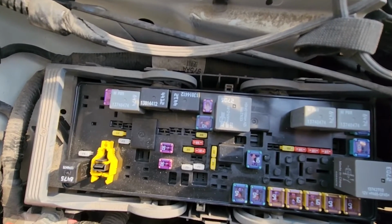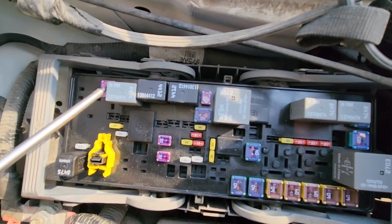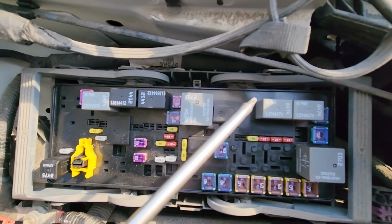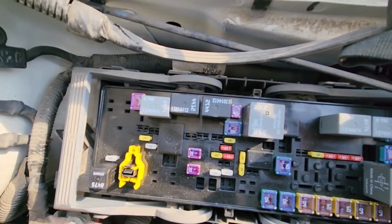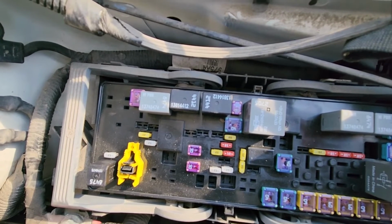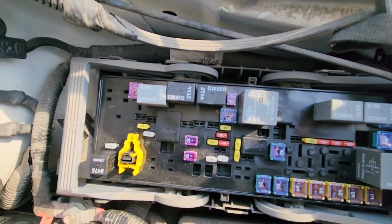Now the best way to test this relay is to try to replace it with one of the same kind, this one or this one, or use a multimeter to test it. If the relay is faulty, just buy a new one and replace it.